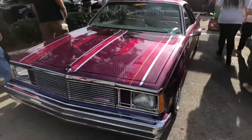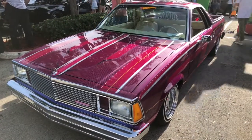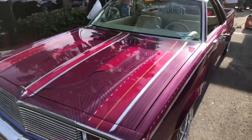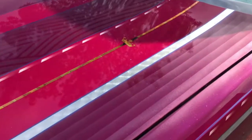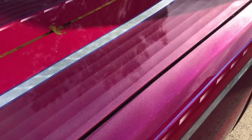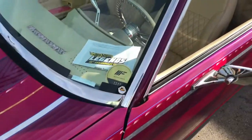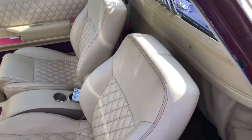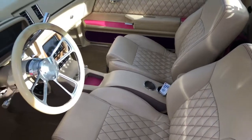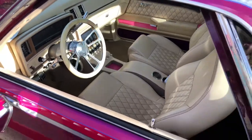And we've got this El Camino here today, and it is nothing but pure quality. This thing is wicked. This was one of the other early people that are here way early in the morning. Like I said, I hope this does this paint justice. The detail, the metallic flake, the crown. And this is driven. This was not trailered in. Sometimes you see these cars, they're trailered in. But look at that. Clean. Definitely a driven car.